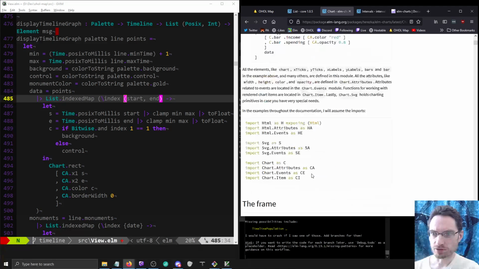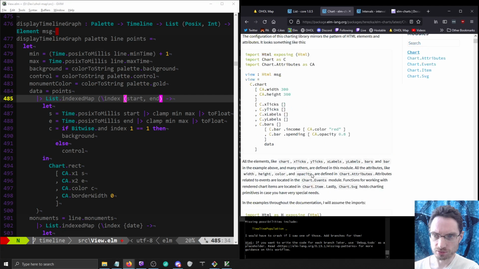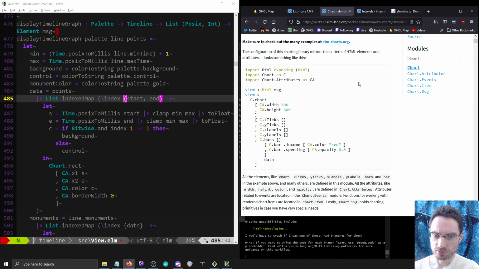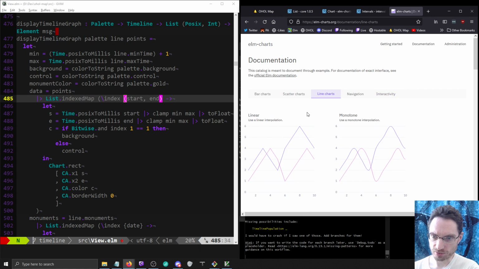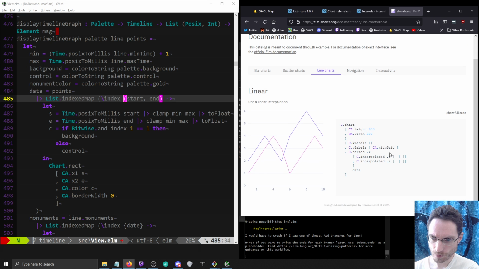Wait, what? Is this in like an access module? No, this is in chart. Oh, you know what? We probably need something that turns the POSIX into an integer for the chart. But that would be kind of part of the standard thing. Data with an accessor, so our accessor has to turn it into like an integer-ish thing.